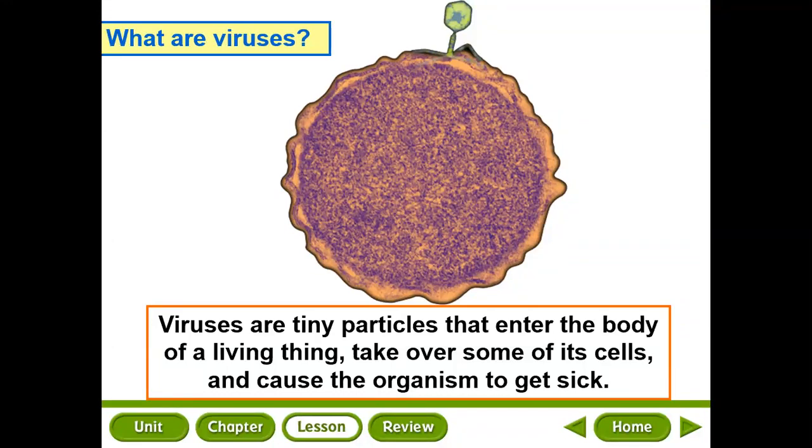Now, what about the classification of viruses? Viruses are not classified in any of the six kingdoms. The reason is they don't carry out all of the basic life processes. We know the basic life processes, for example, use of energy, getting rid of waste, and response to the environment. They can only carry out reproduction. Only reproduction.